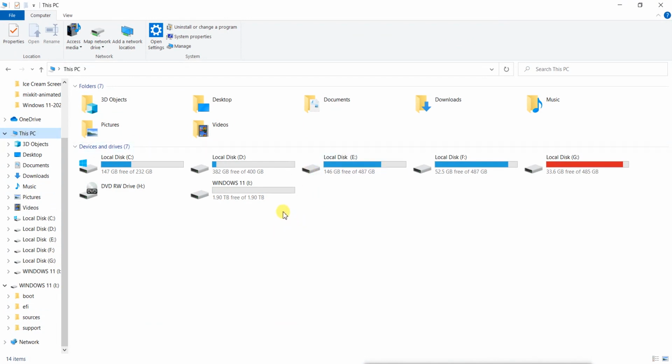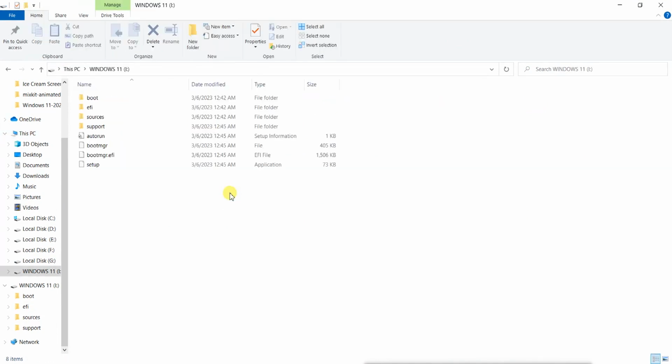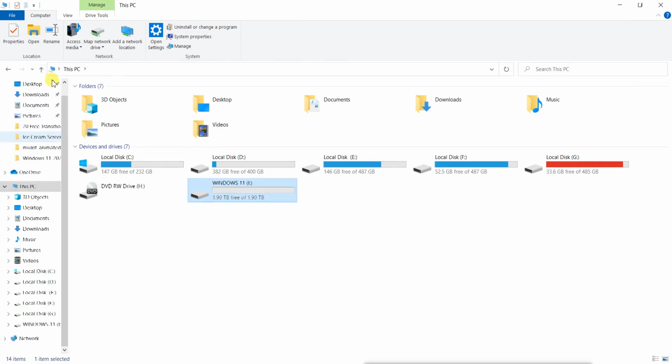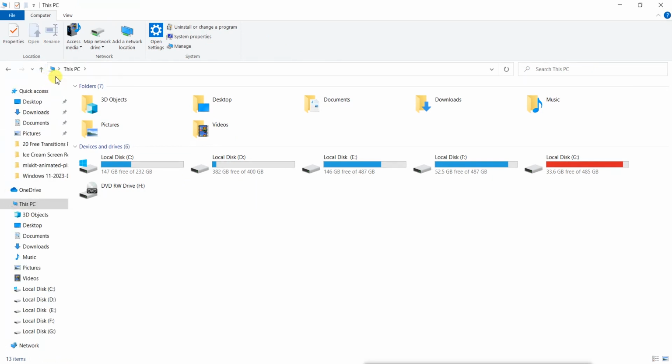Open This PC, and you can see the Windows 11 bootable drive. I will remove my pen drive, then I will plug it in again.